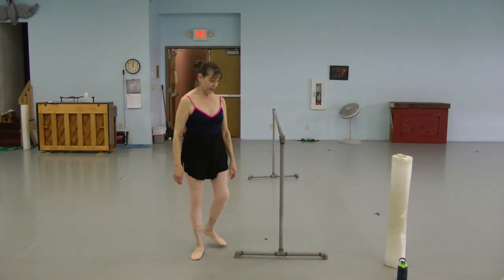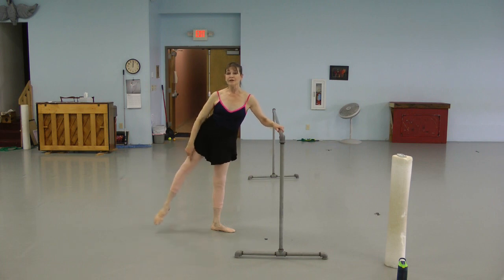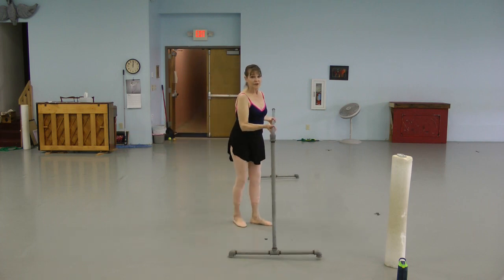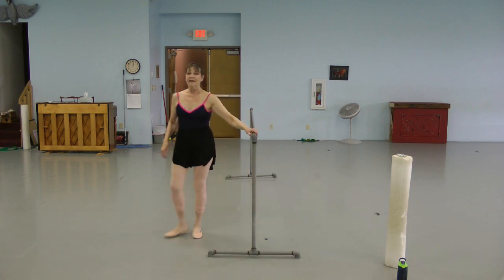To the side is so important that we don't see this. I don't see the front of your leg, I don't see your hip up. Okay, but I go through that good tendu and I bring my heel forward. All right, so important to do it that way. Second side, left leg in front.